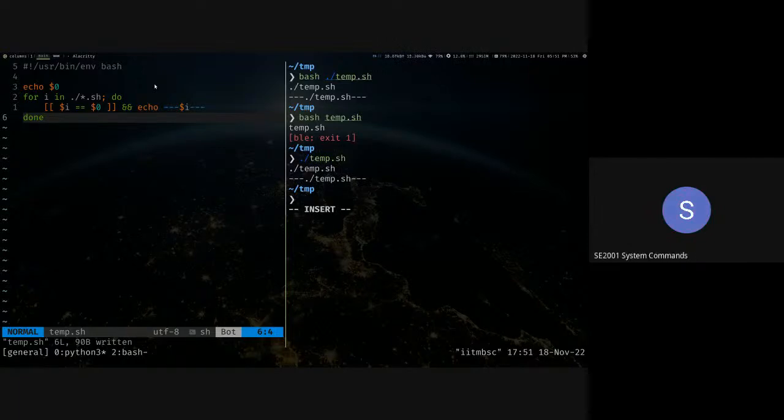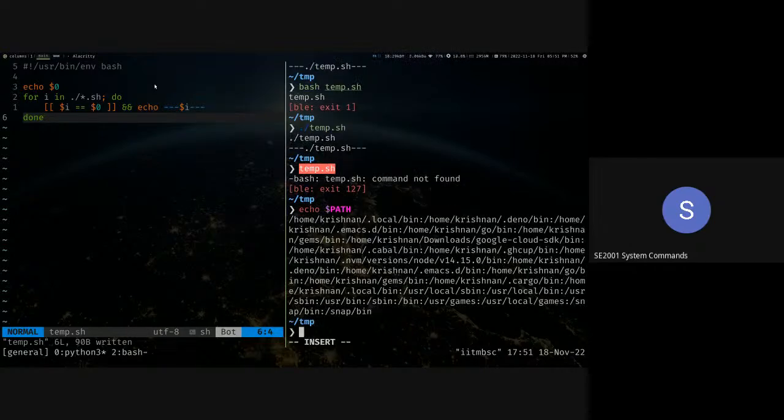Why am I giving ./ even though it is in the same directory? You may say you can just write the name, but Linux has a rule that if you want to execute something, it doesn't know where to pick the file from. All the executables are present in a variable known as PATH. If your file is in any of the directories in PATH, you don't need to specify the entire path of the file.